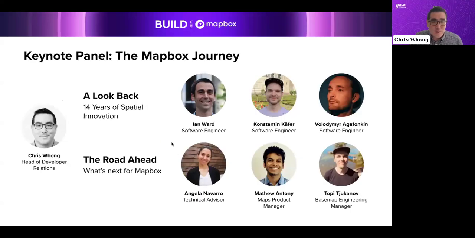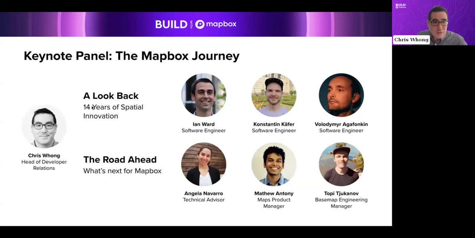So today we have a wonderful keynote for you on Developer Day. We're going to look in both directions. First, we're going to start with a look back at 14 years of spatial innovation since Mapbox's founding back in 2010. We have three brilliant engineers with us, and then we'll switch over to the road ahead and look at what's coming, all from a technology and product perspective, from three influential Mapboxers: a technical advisor, a product manager, and an engineer. Before we jump in with the first part with Ian, Konstantin, and Vlad, I'll do a quick presentation on some of the key technologies and a timeline.